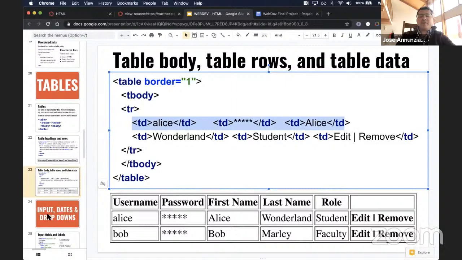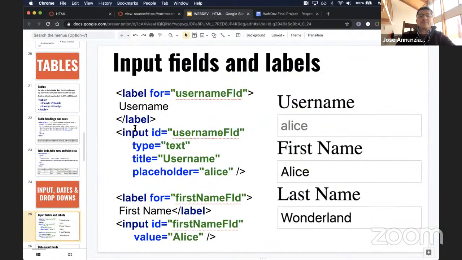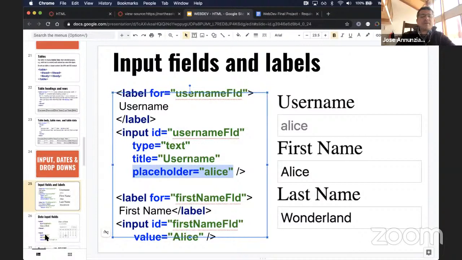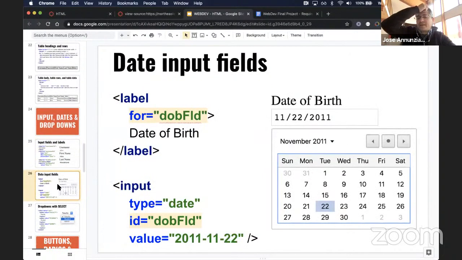You can also have input fields for when you're creating forms. For instance, we have input fields here that have the input tag, and then you have a unique identifier. You can also have the data type to be text, date, email, phone. There's tons of types. The default is text. So if you leave out the type attribute, then it'll be just an input field. Placeholder allows you to create kind of a grayish text to give a hint on what folks can type in there. But we already talked about that when we talked about the profile.